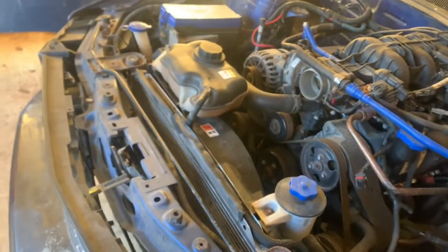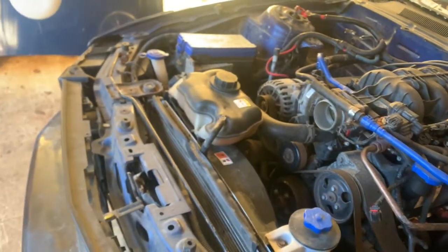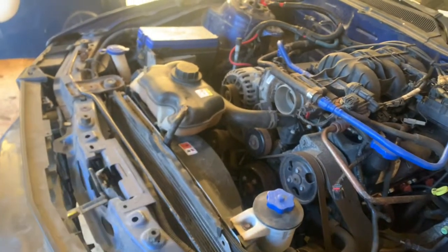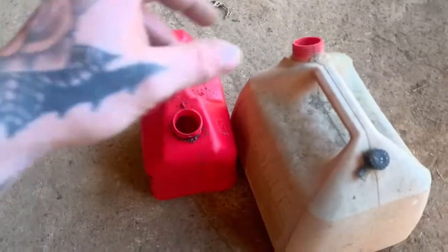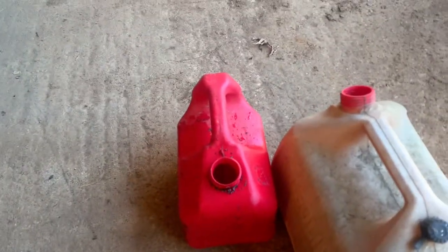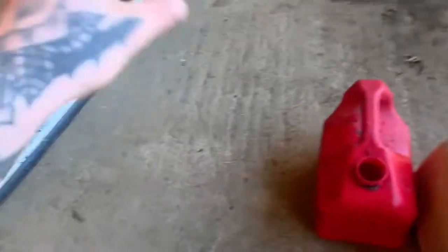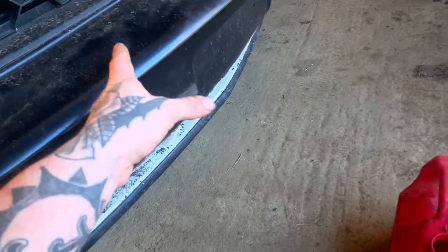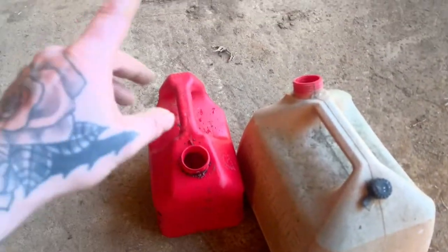I've got to get a pan to drain the coolant out of the radiator. Be lighter and won't make a mess. All right, guys, about an hour or so after searching, I found these. You guys are probably gonna go down in the comments and say, hey, Stanglovers, those are gasolines. Washed them out, and this coolant's been sitting for a while, so I'm probably gonna just flush it and put new coolant in it. Anyway, so I'm just gonna drain it in here.